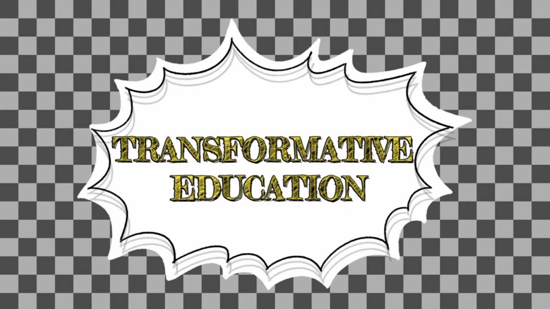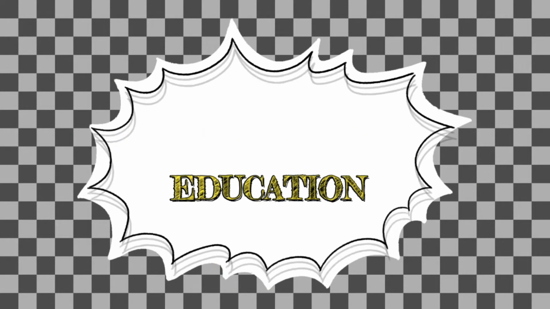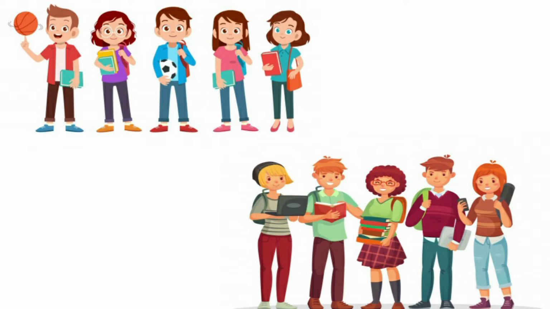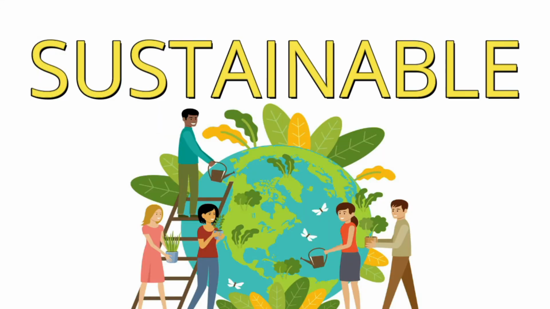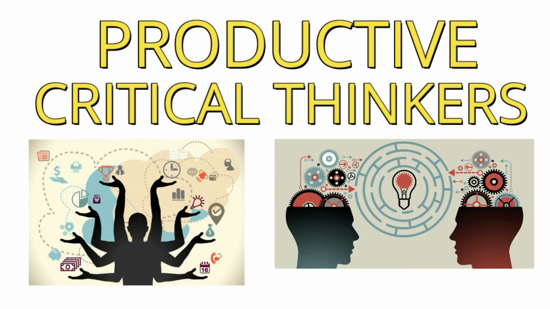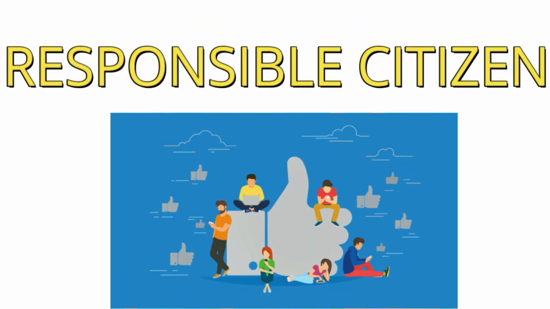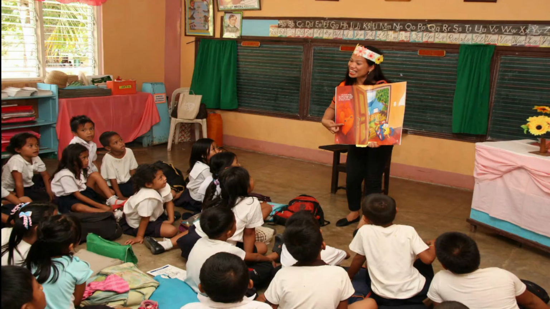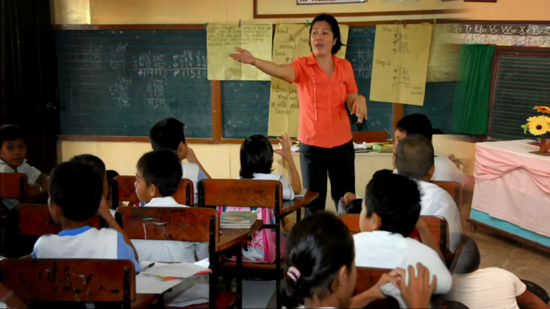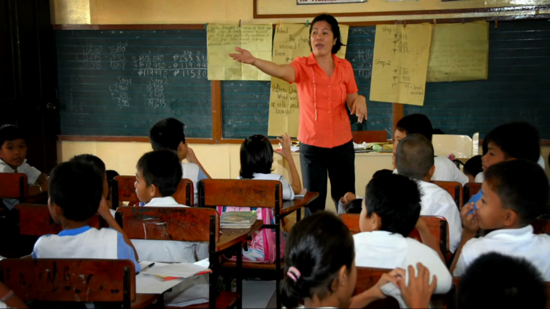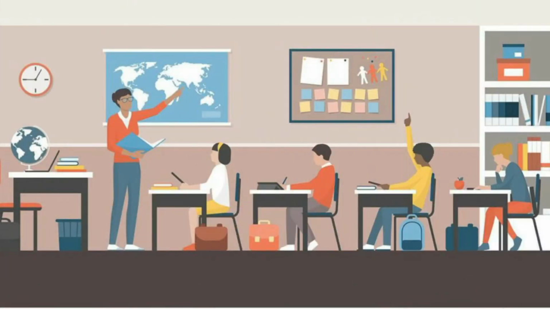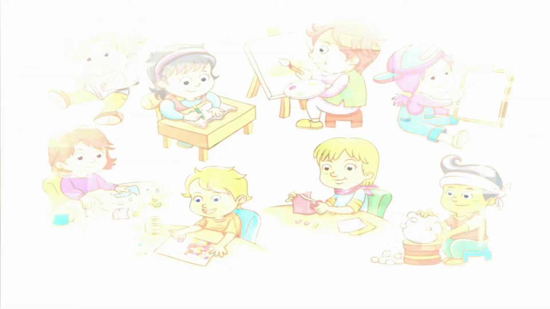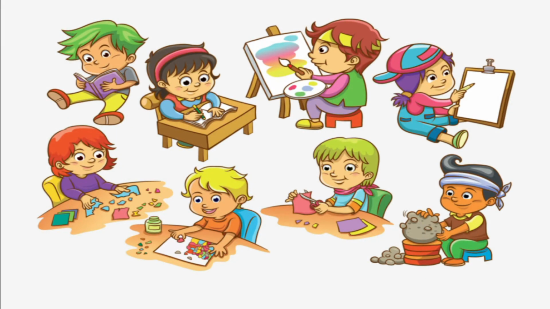Transformative education is a structure of education that transforms older and outdated human learning models to create sustainable, diverse, productive critical thinkers and responsible citizens who are socially aware of the society. The application of transformative education in the classroom will be beneficial to teachers in producing 21st century learners who are in-depth and exposed to different activities that they can employ in their daily life. Moreover, it is a tool in developing pupils who are equipped with different skills that they will need in their future.